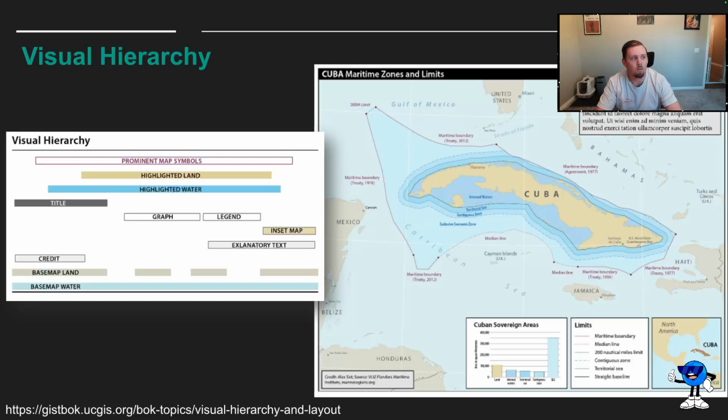This is part of the visual hierarchy of the map, which contains which elements of the map are most important and thus most prominently displayed, and what information is less important. A poorly designed map is still going to be a map, but a well-designed map will be more useful. Think about different maps you have encountered. Forget the geospatial component for a moment, but remember the font size, the font itself, colors, and so on. How can the design of a map influence the way the map's information is perceived by its reader? And what if a land mass was blue?